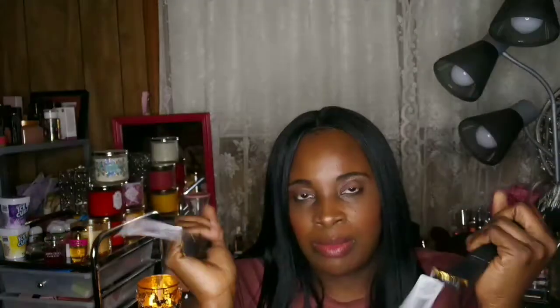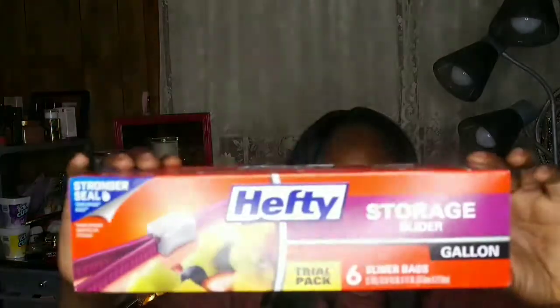Now from Dollar Tree — I'll try to make this as quick as I can. First thing I got: I purchased two of the fans they have. I know you all have seen these fans, they come out with them every so often. I got two — one for me, one for my mom. Next I picked up some little kitchen products and storage bags.